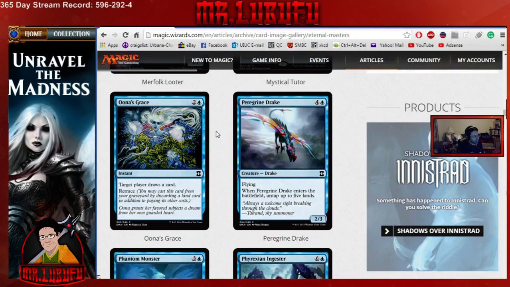So we have Una's Grace. Now this is one of those cards where it looks so subtle. It's 3 mana, instant, target player draws a card. Retrace. Retrace being the effect of you can cast this card by discarding a land and paying the mana. Una's Grace is a card I love having one copy of. Why? It is the ultimate flood protection. The cost of playing it in your deck is not that big. It is an instant 3 mana cycle.